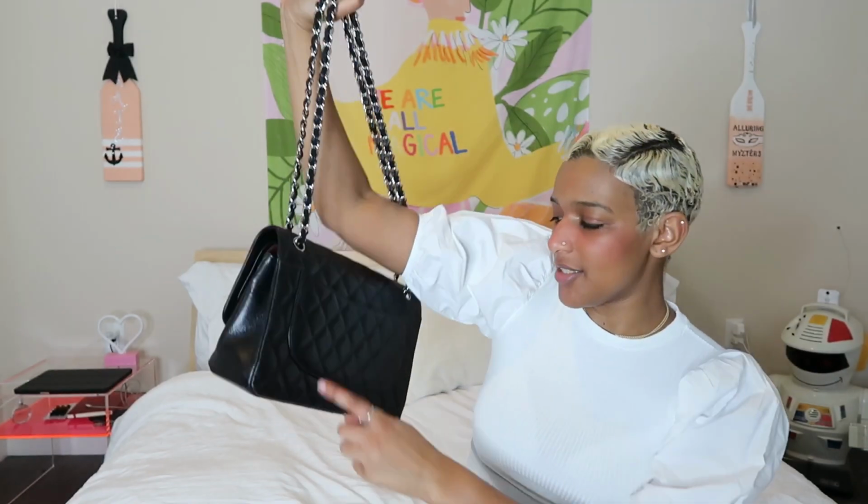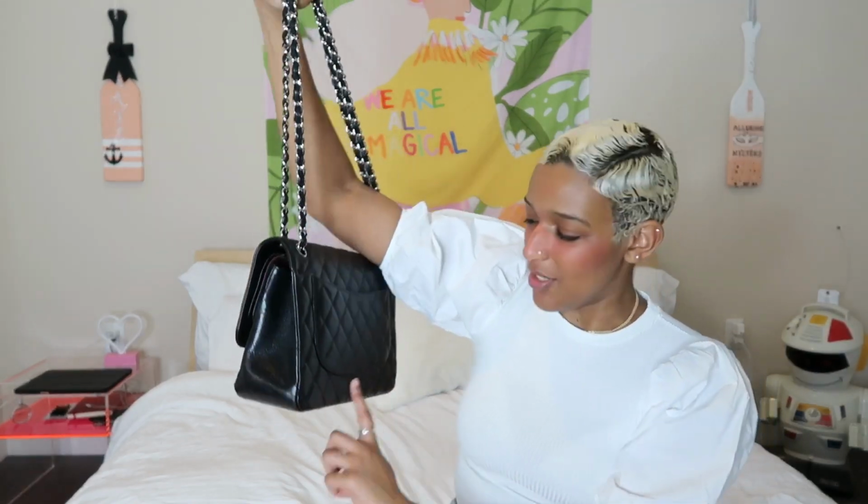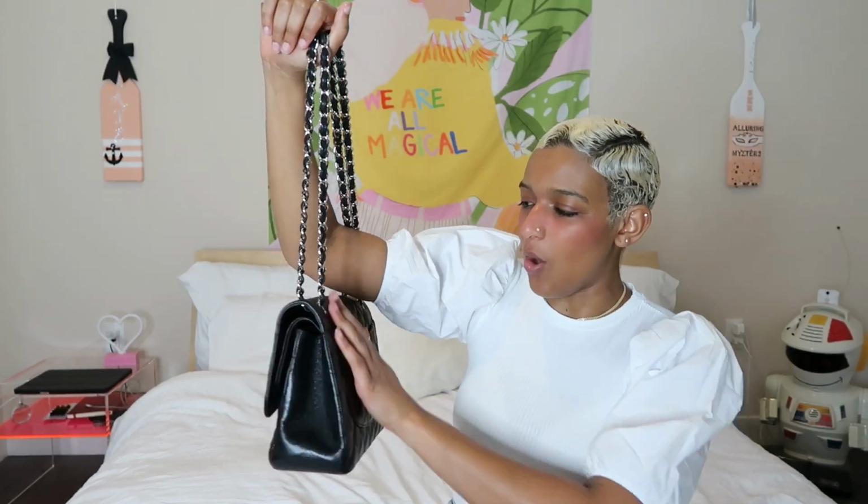And I feel like if I were to get a medium in Beige Clair, it's gonna be rubbing against my jeans all the time and get the color transfer on it. But I feel like maybe it's less likely with a jumbo. I could be wrong on that, but it is gonna touch the bottom, like right here. So this part could get messed up, but it won't be the whole back like it would be if I were to get a medium in it. So I feel like I'll be able to handle that a little bit better.